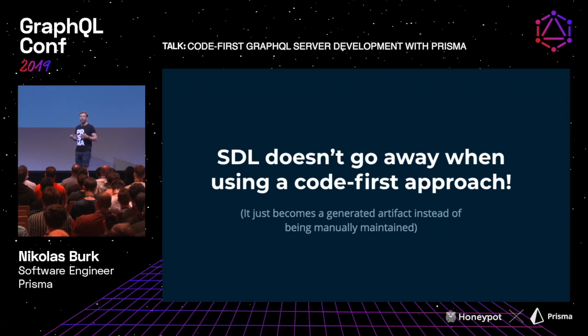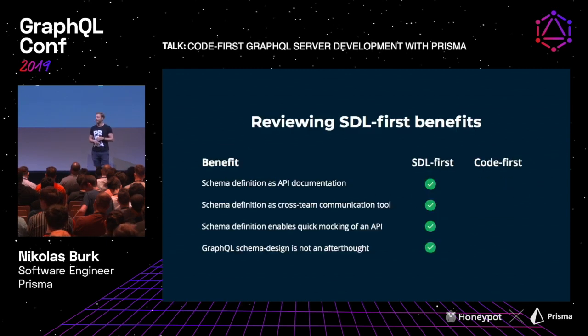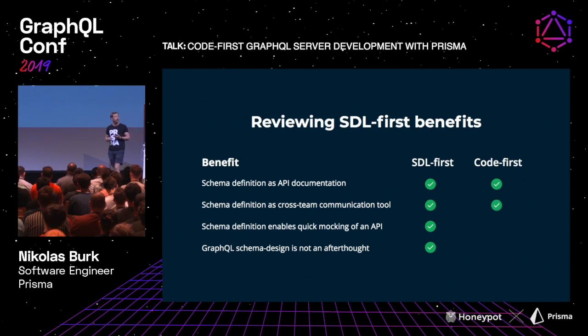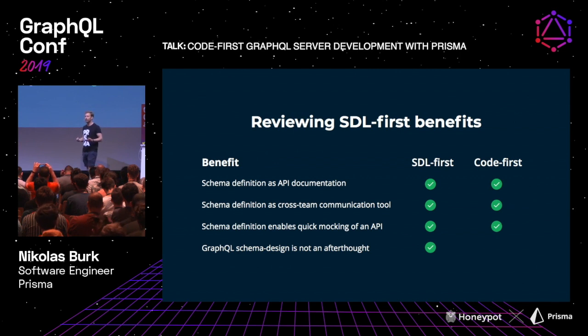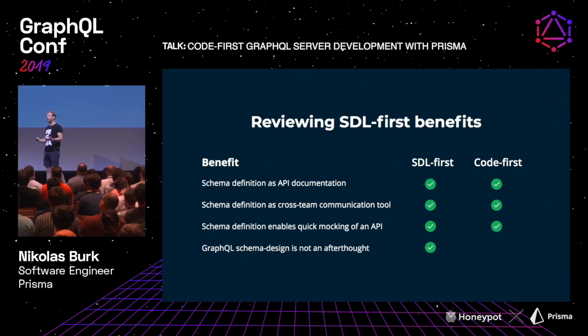And another important thing to understand about code-first is that SDL doesn't go away. You can still keep your SDL schema definition as a human-readable version of your schema, but it just becomes a generated artifact instead of being manually maintained. So if we now review the benefits of the SDL-first approach, we see that, in fact, all of the benefits that had to do with the schema definition are still retained with a code-first approach. We still can have the API documentation, cross-team communication tool, and quick mocking of an API.